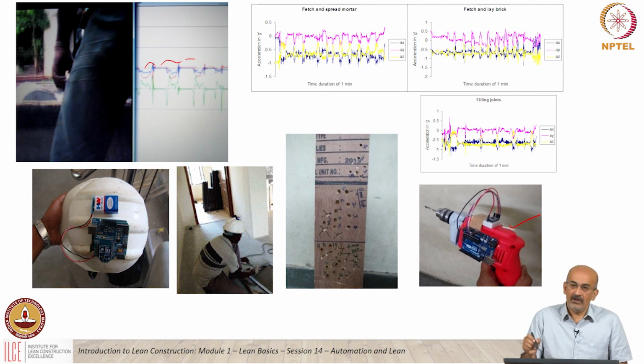And you will find today a lot of advanced drills come with these kinds of sensors inbuilt. But when you have several drills on site, we need to make this technology smaller. This is a prototype, to be used for monitoring drills. Here is another technology we developed some time back. This is to do with worker tracking. I have a tracking device; you can embed it in a helmet, and you know where the worker is on site.